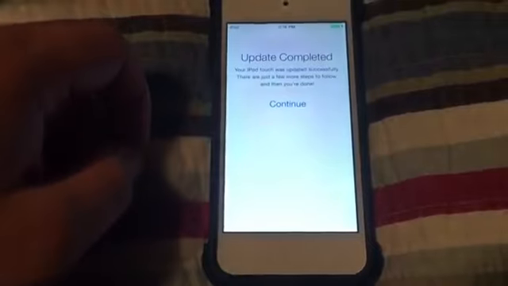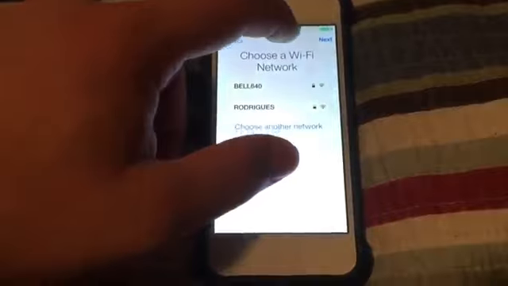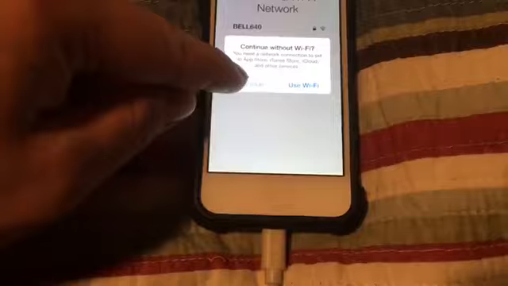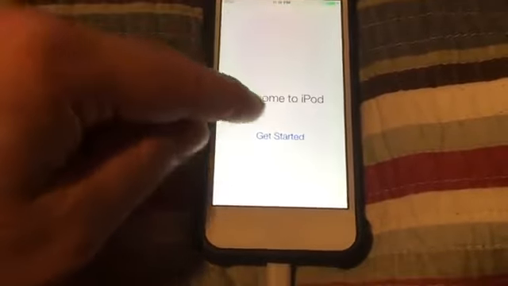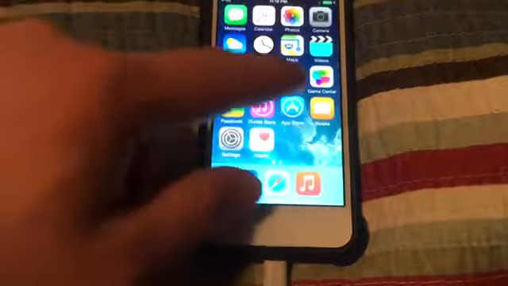When it says slide or press to upgrade, you know you've done it right. You will be brought into the update version of the setup app. This version does not ask you for an Apple ID. Congratulations, you can now fully use your iOS device.